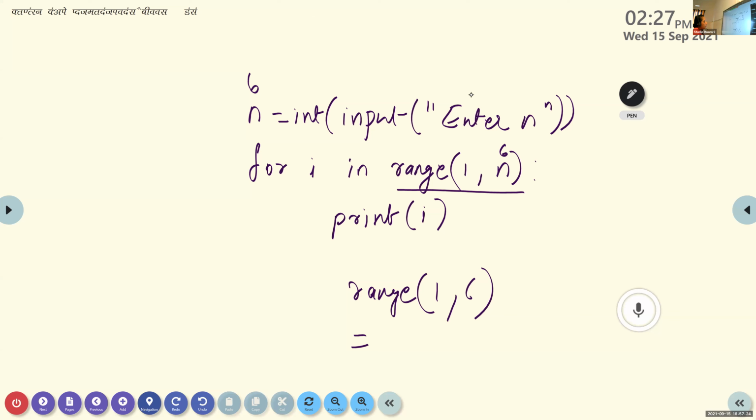Nestle, you are not audible. Sayujya, range of 1 comma 6. What is the value? No one is there.